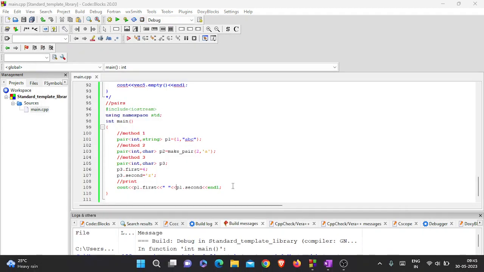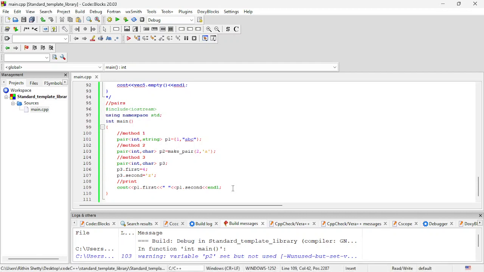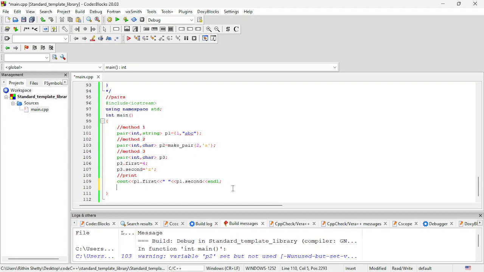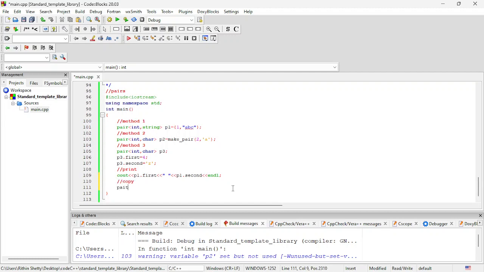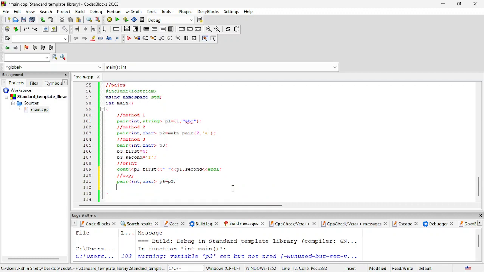Now what you can do with pairs is copy a pair to another pair. Imagine I create a pair of int and char, let me call it p4. You can simply write p4 is equal to p2. So p2's content will be copied to p4.